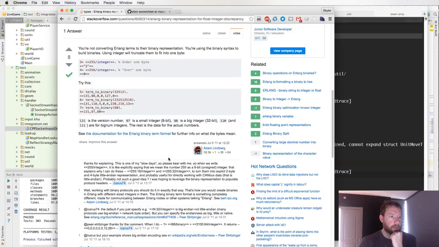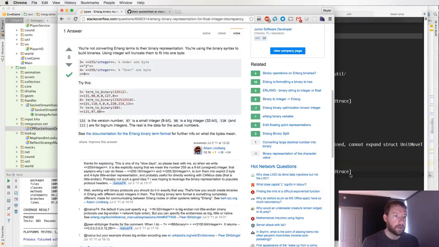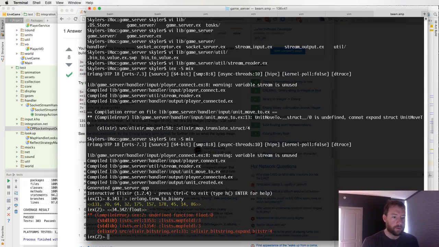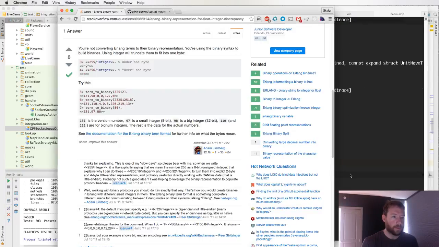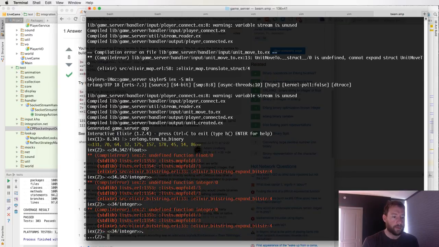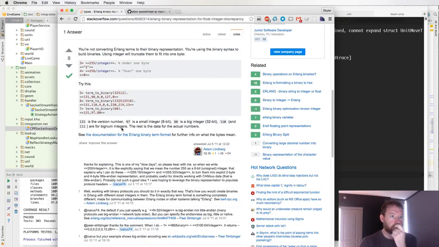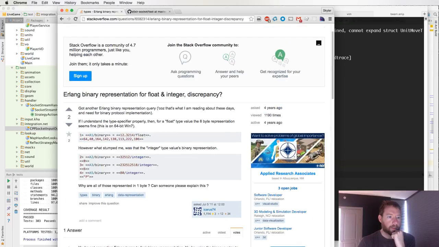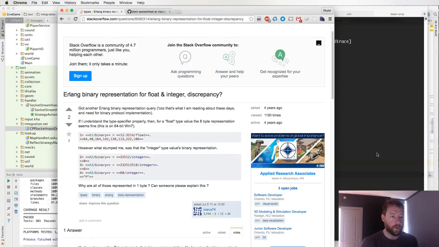I wonder if we can do this. Someone's doing something clever. And we're going to do float. No. We're going to do integer. That's not working. Okay, so is there such thing as an Erlang integer? No. Okay.